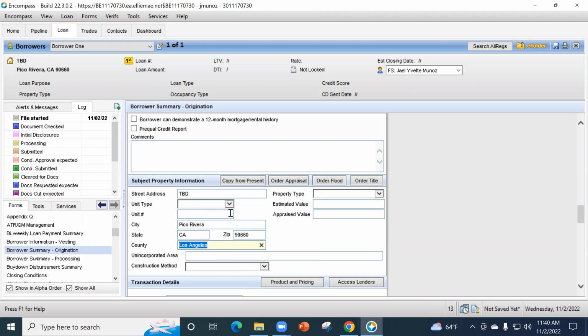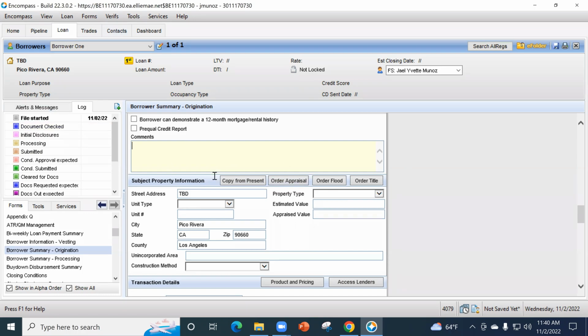But do not put the street address. Reason for this, let's say we're in a busy month and we've got 10, 15 submissions in the day. This will trigger alerts here that you need to go ahead and disclose this file. And remember, we only have 3 days to disclose a file. What does that mean? You have 3 days to send your borrower your initial loan estimate, which is your loan disclosures. So this will allow for our disclosure department to go in and put the street address for you and finish the disclosures in a timely manner without you getting your alerts.